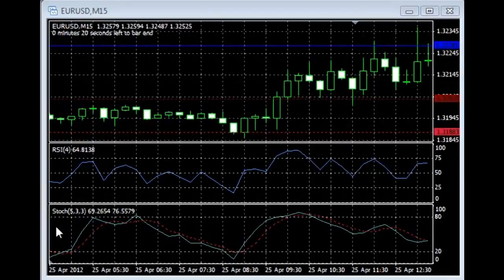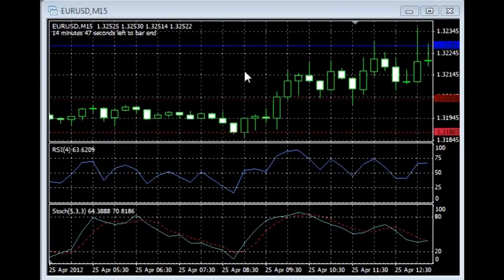The last indicator is, you can see up here, the blue and red lines. That's the FIBO-PIV indicator that draws a pivot line, 3 resistance lines, and 3 support lines. Very, very accurate indicator when it comes to finding points of support and resistance on your charts. I highly recommend you use it. It is also available on the site for free. Just look for the link. You can download it and install it into your MT4 indicators folder, the experts/indicators folder, and it loads like any other indicator does.